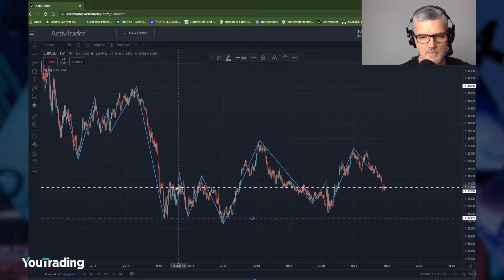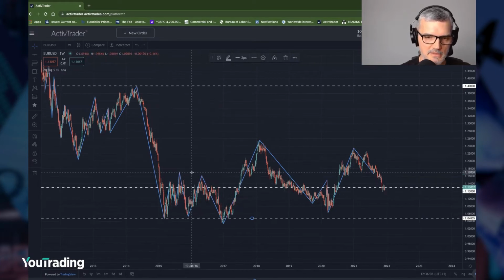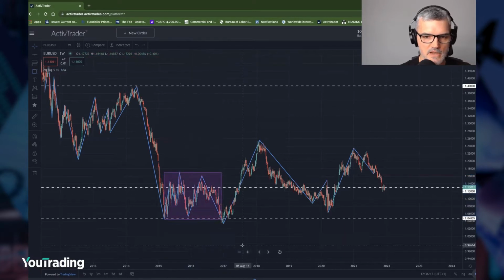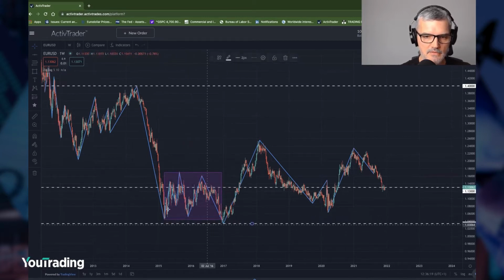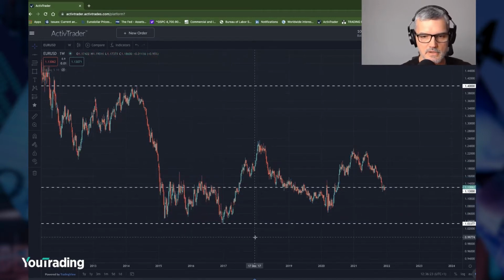Then we can see that we had an area of balance where they accumulated some buyers by looks of it. So we had this low to this high and then traded within that range until Brexit 2016 popped out the bottom, swept the lows, and then this became our next significant low. We'll just get rid of the zigzag tool now.